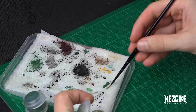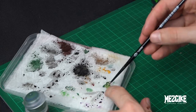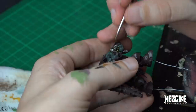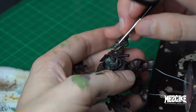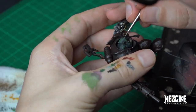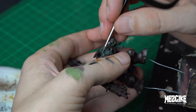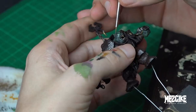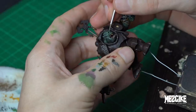Going to mix up a little bit of Wah Flesh with Strachan Green, probably about 50-50. Let's call this Bloodaxe Green. And just going to build up the highlights again. Sort of a bit of back and forth situation here. Shading down and then highlighting back up again. And each time we do it, we're introducing new colors and new depth to the face.